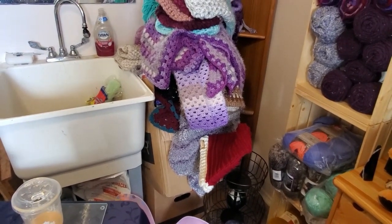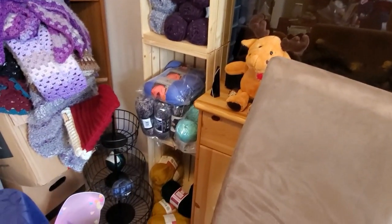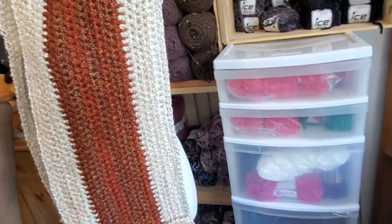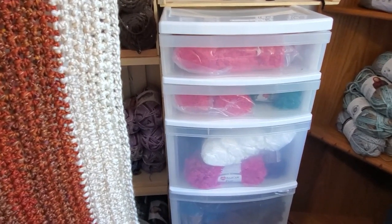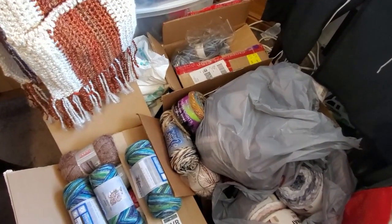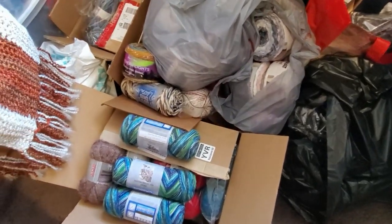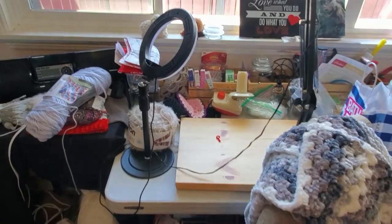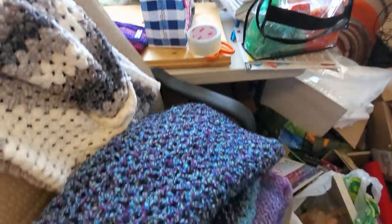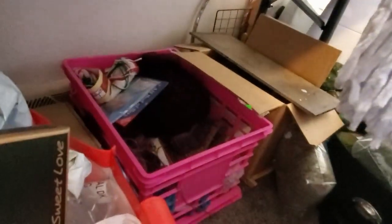I have to pack those into some boxes or something. You guys have seen all of this. Down here it's like — oh god. So I've got all of that. This is all of the fur that I use for the scooties. And then all of this — this is all my yarn hauls, stuff that I have no room to put away. This is the filming station that I have when I'm doing tutorials. It's an absolute disaster right now. I've got finished objects on my chair, I have stuff underneath my table, and I have stuff underneath here that I have to deal with.